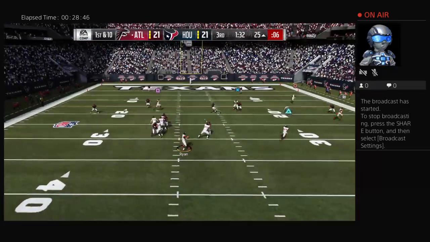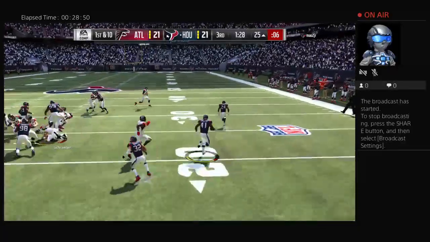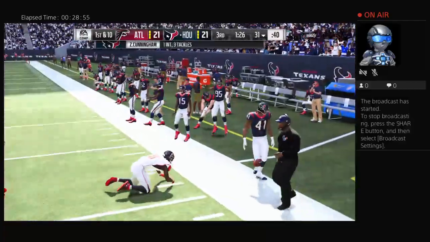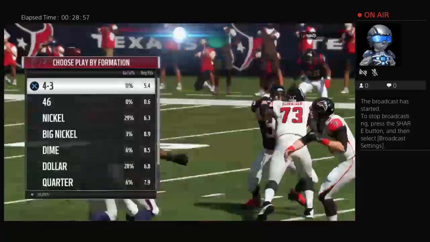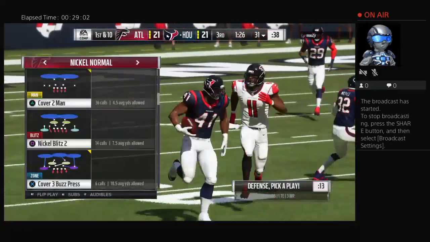On 1st and 10, it's Ryan. Looking for Jones, and it's intercepted. Zach Cunningham with a pick. Oh, good move. And now running right through it. Well, they thought they were going to break the tie. The defense had other plans. They were already in field goal range, but boom, an interception.